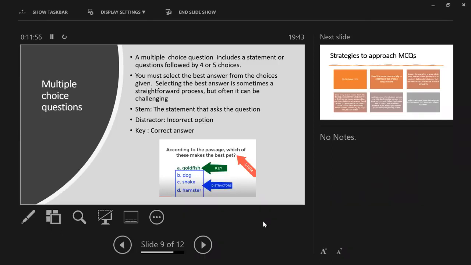So if you look at this example in this illustration, according to the passage, which of these make the best pet? So there is a statement which has the question. It is called a stem, and then the correct answer is called the key, and the incorrect answers are called the distractors.